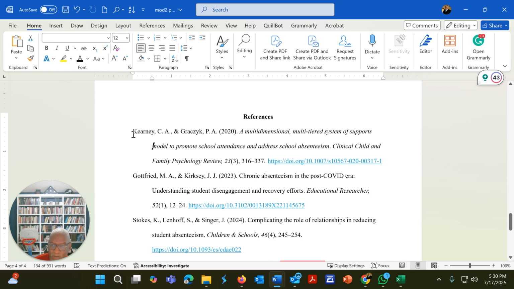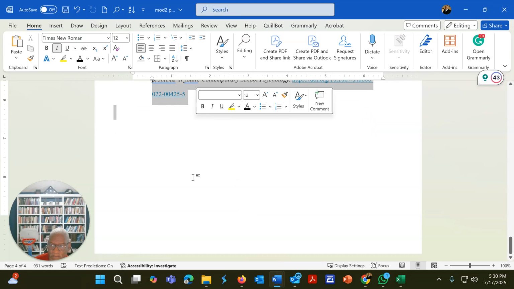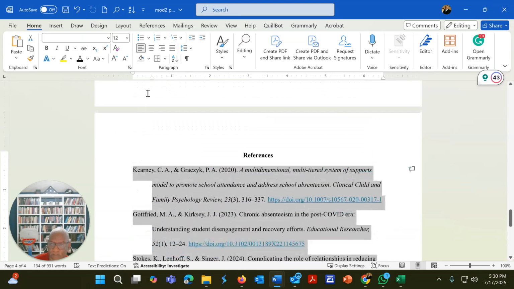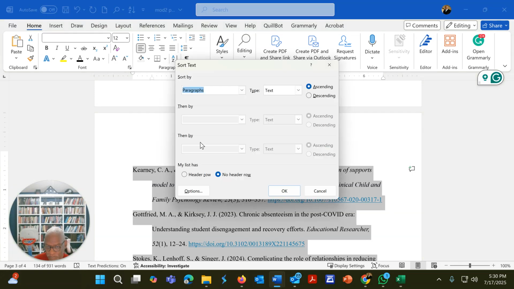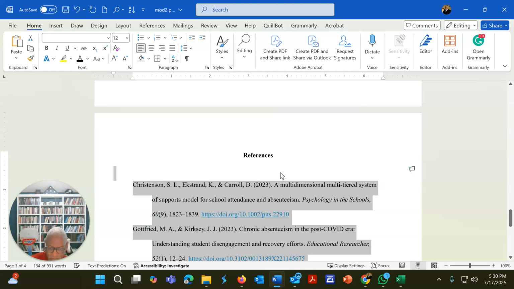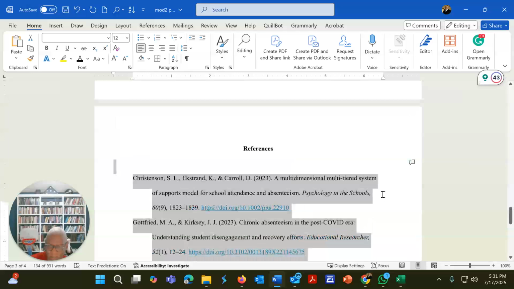So we can just come down here and highlight just the references, and then come up here to the sort command. We're going to click it one time. It's going to open up a window, and you don't have to change anything, just simply click OK. And there we go. Now your references are in alphabetical order.